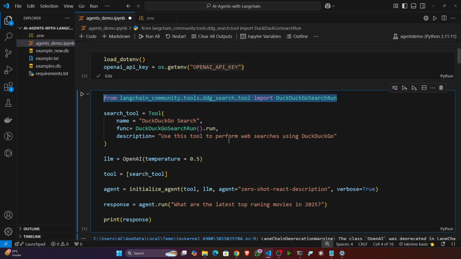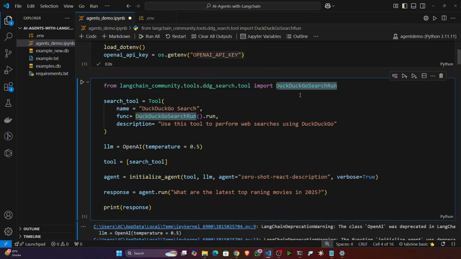If it is not available, then what it will do, it will use some search tool. So this DuckDuckGo is a search tool. It will search over the internet and get the latest information about your question, and it will pass it to the LLM, and the LLM will try to summarize and refine, and try to provide you the answer. So this is the work of agents.